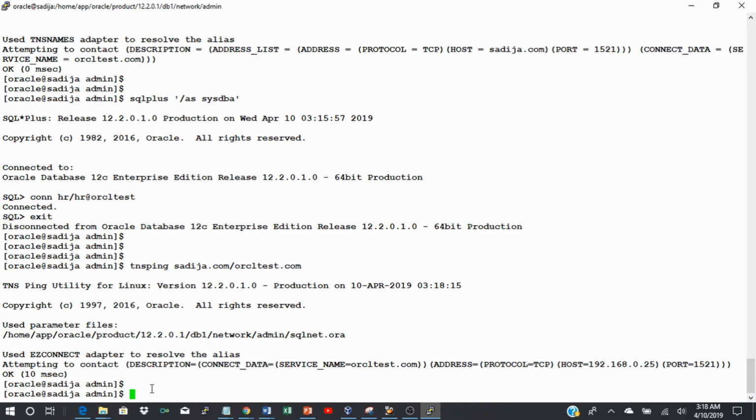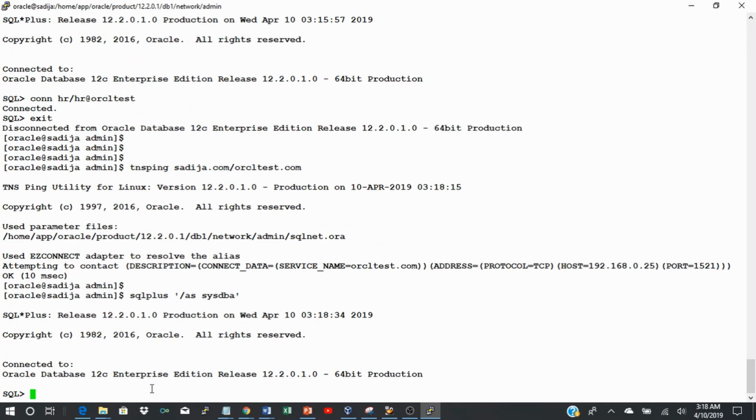So when we log into our database again, we can connect using that again. We can connect to the database using CONN HR, colon, HR at, again the same, our host name and service name.